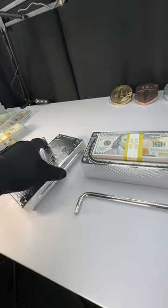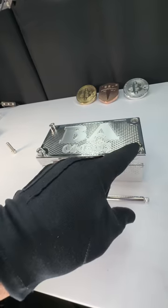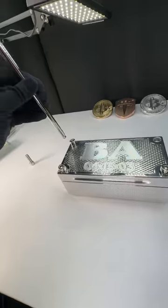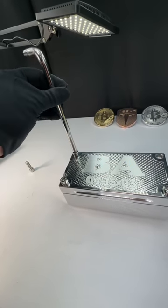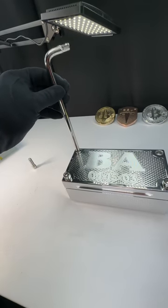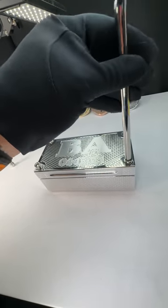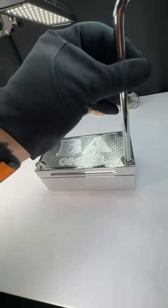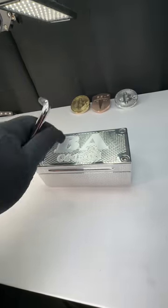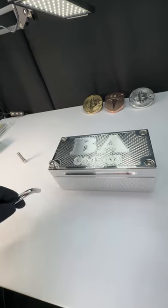So this thing is going to go in the mail right now. I do want to teach you one quick thing. When you tighten down the bolts, you want to tighten down one side a little bit, not a lot. You also get a beautiful polish tool. Get it snug in one corner, not all the way tight. Take the opposite corner, get it equally as tight, and then you can go tighten the other bolts. If you tighten one side down all the way, it'll lift the other side up and the bolt won't catch. So just do opposite corners first, then go back and tighten them all down.